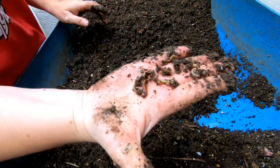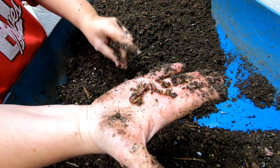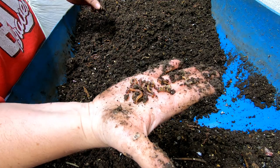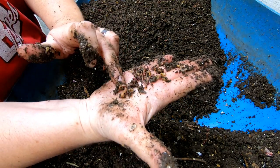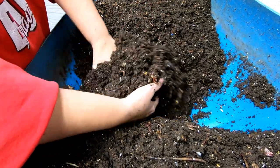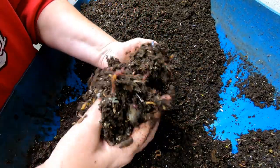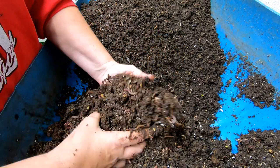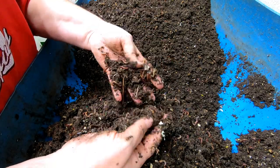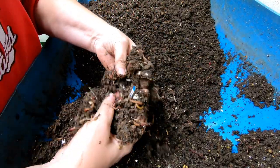Just for a look at the size of the worms in this bin — these are European nightcrawlers, red wigglers, and blue worms in this bin. I do find this time of year the blue worms slow down. These are all worms that are maybe an inch and a half long. When you first buy them, the European nightcrawlers are six or eight inches long and the red wigglers aren't far behind. When they get in a system like this with such a huge population density — I thought having them in a very large 55-gallon bin would allow them to get bigger — I have not found that to be so. I've been running blue for over a year and the worms are still staying the small size.